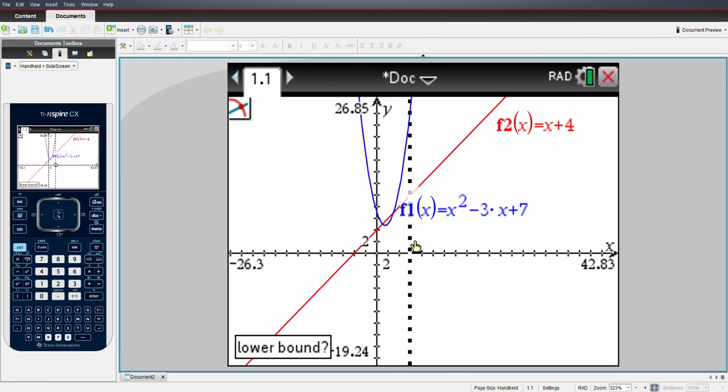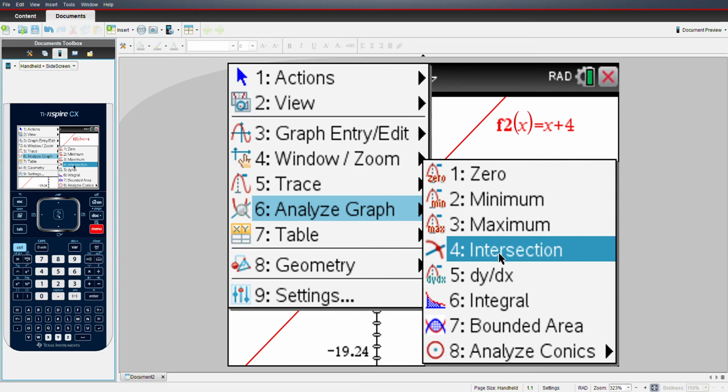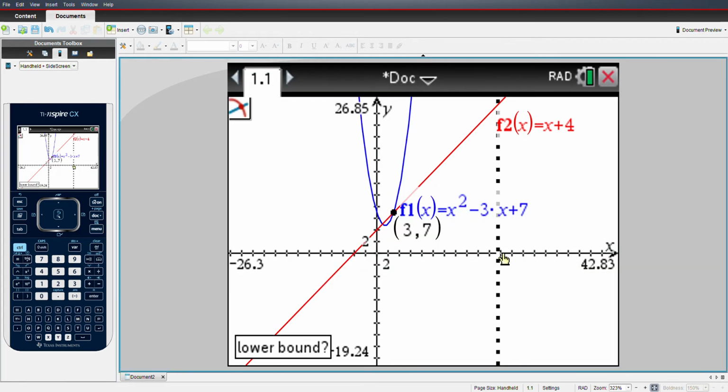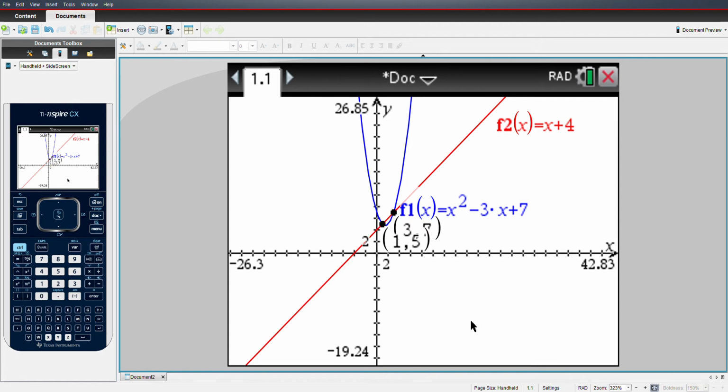All right, so then I'm going to click, highlight the part, click again. It's the same thing we learned when we were trying to find the zeros. You go to menu, analyze graph. Now we're doing intersections because we want to know where the 2 lines intersect. The same highlight dash line comes up. You click on one side, you click on the other side. So there you go. My 2 answers are 2 solutions at 1, 5, and the next one is at 3, 7. That's how you graph, and that's how you find your solutions.